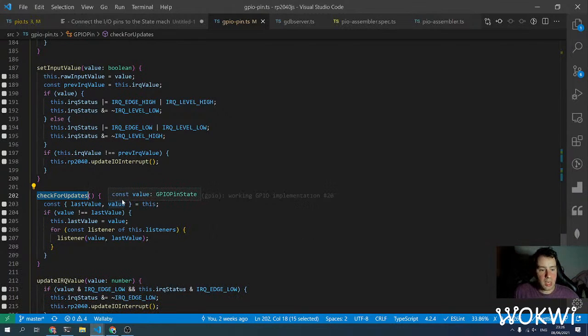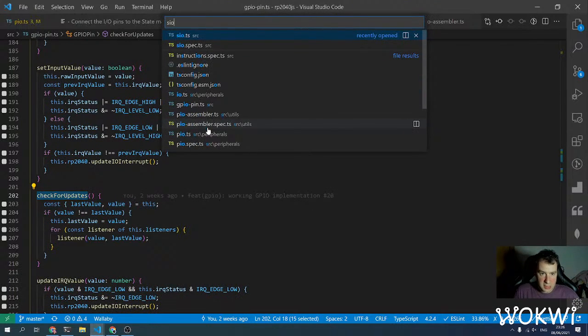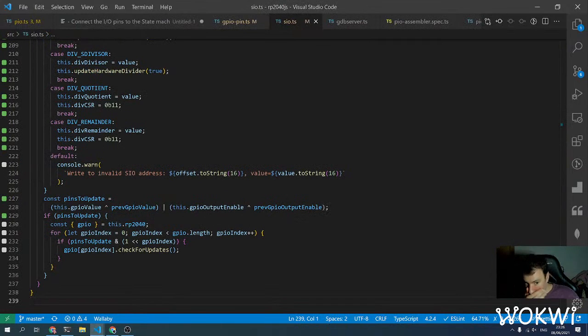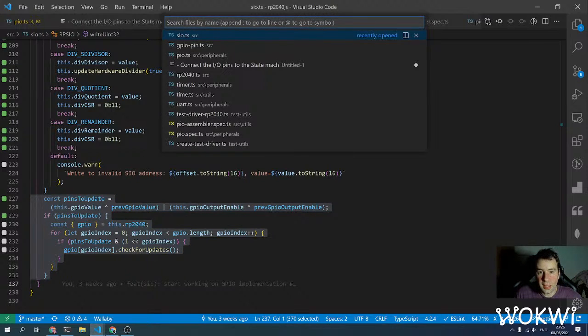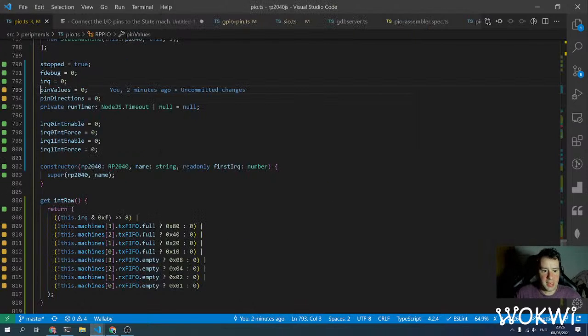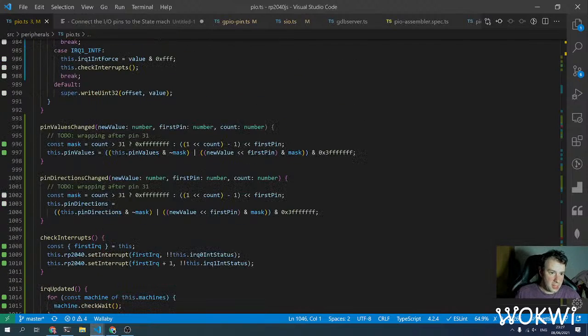So I think we can copy this from the SAO, because maybe at some point there is this pin to update. So yeah, let's do it inside PIO.